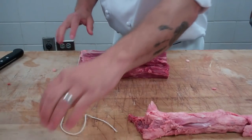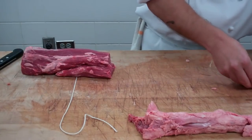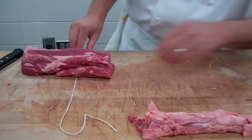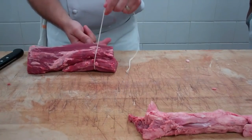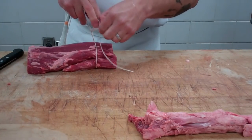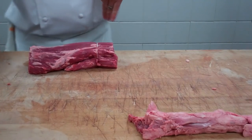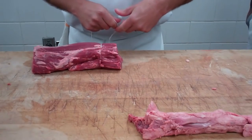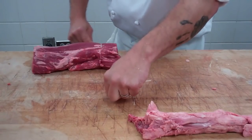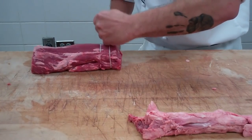The way that I truss it is, I put the string down in the middle, get rid of my dingleberries here. I'm going to take that right in the middle, come over, loop it, twist it, pull it, cinch it, just like that. And we compost the string. So, loop it, twist it, pull it, cinch it.